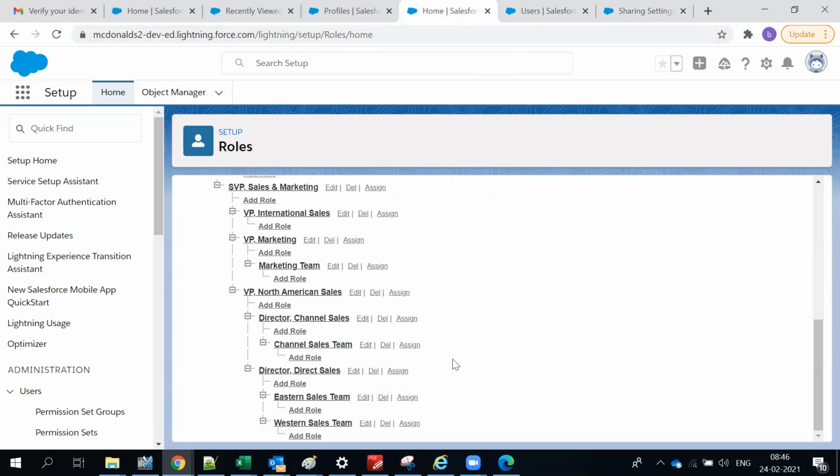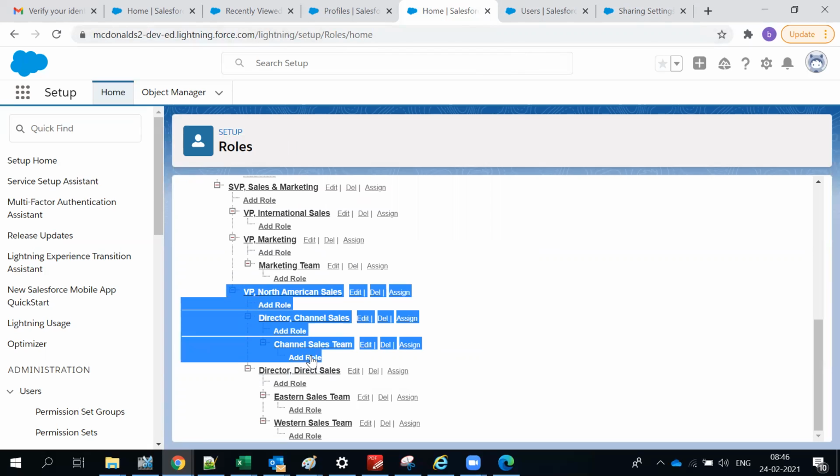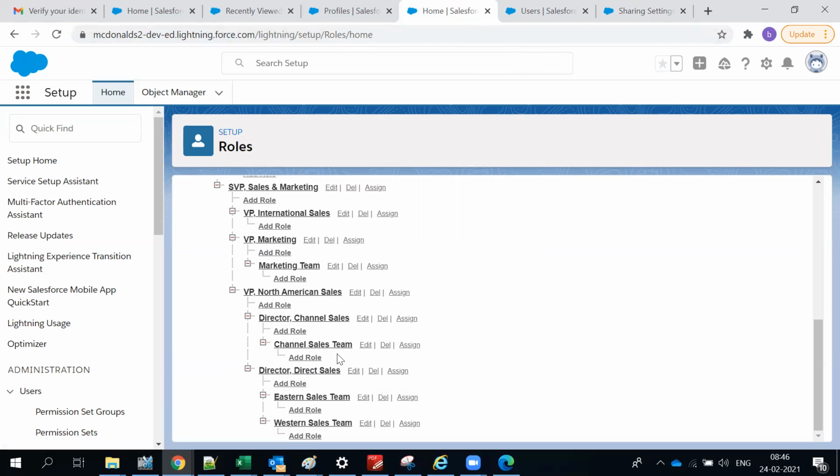So till now we know that in the hierarchy, by default you would be able to access what is below you. That can be done easily. But you are making an exception where my child record, who is beneath me, I want to share to some other director. So the records owned by these reps I want to show to some other directors. Then this is how I do it.